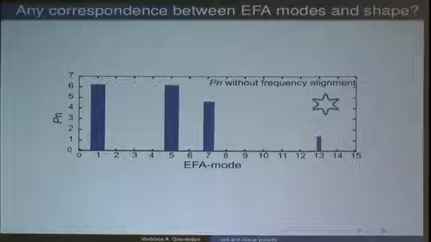So for example, if I would just now give it a very simple shape, 1, 2, 3, 4, 5, 6 lobes here, you don't have the mode on 6. Because of the way that these things rotate around each other, you have relative rotation effects. So you get your peaks at the mode n plus 1 or n minus 1. So you see a peak at 7 and 5. You don't see it at 6, which is actually what we would want to have, because we would like to have a phenotypic correspondence between these numbers and the lobe numbers that we're seeing.